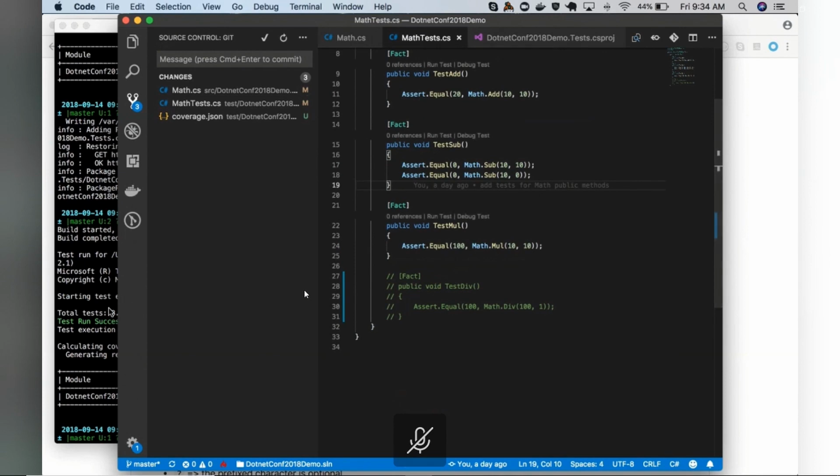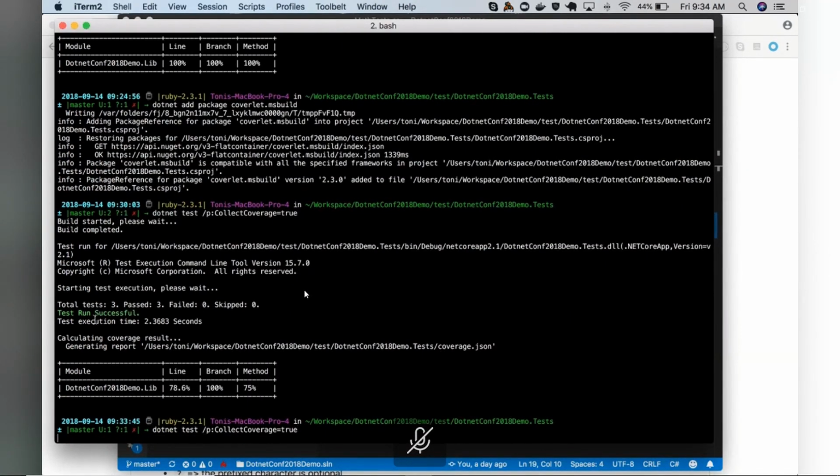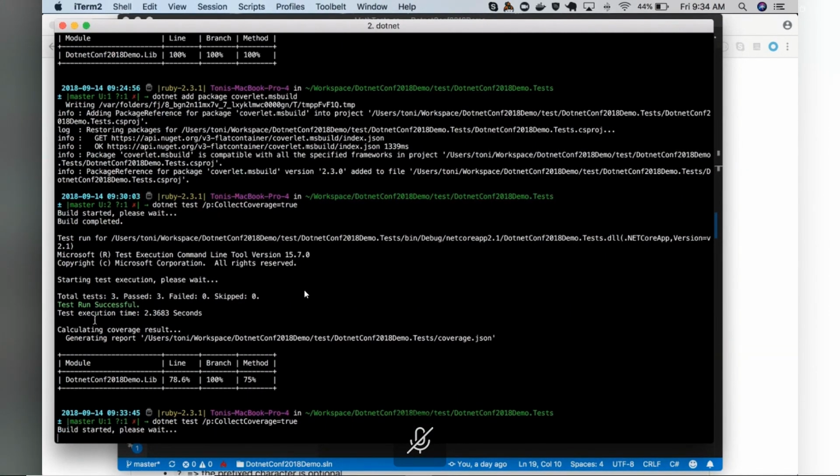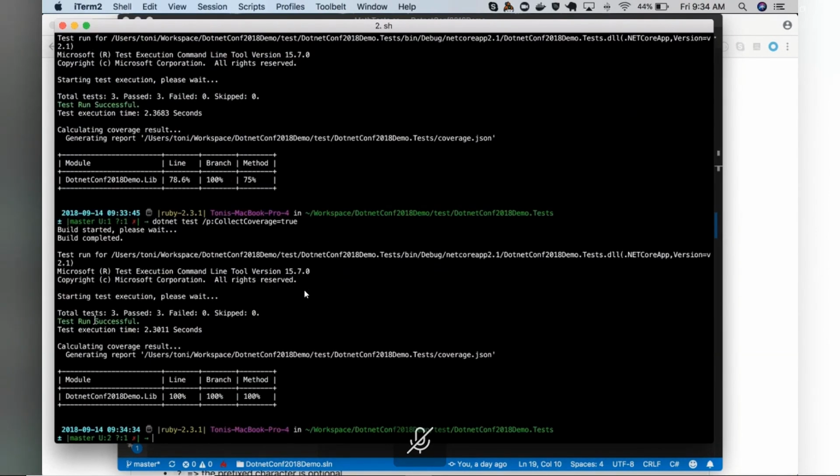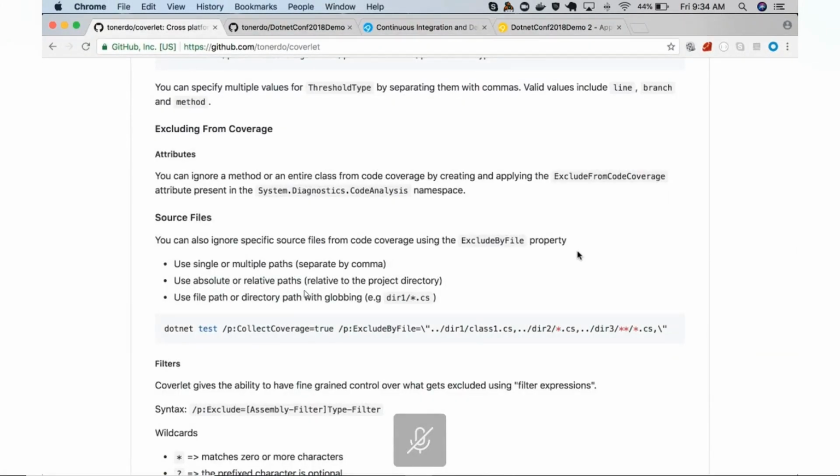When you run the coverage again, you see that the div method basically had no effect on the final output, because we told Coverlet to completely ignore it. That's pretty convenient for situations where you do not want certain unfinished methods to pollute the coverage results.